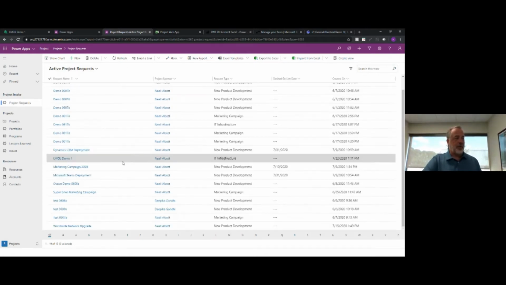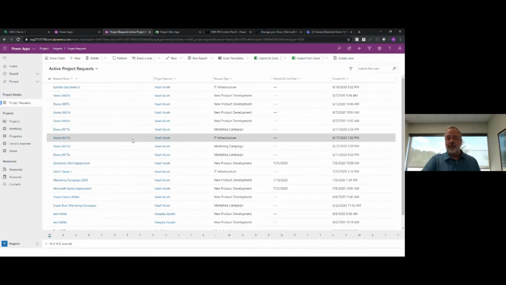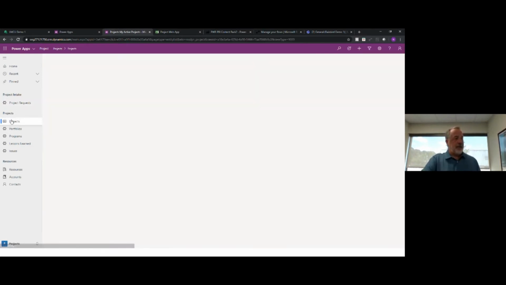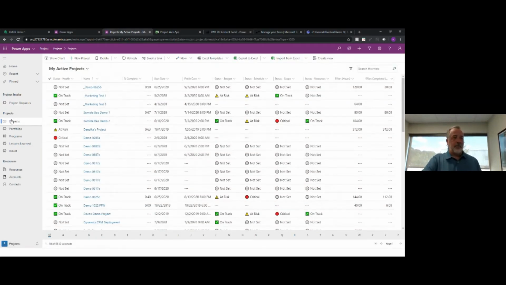As project requests are submitted into the system, we can monitor that and take them through whatever approvals they need to go through. And then down here, I could have a portfolio view of all my projects. And these are projects that are Project for the Web projects. So you can see I can have graphical indicators and different bits of information I want to display in these views as well.